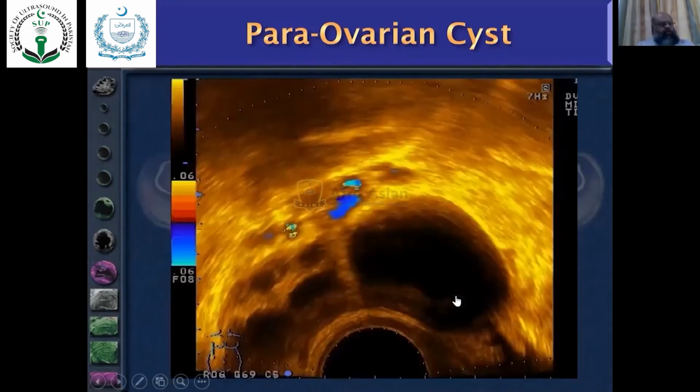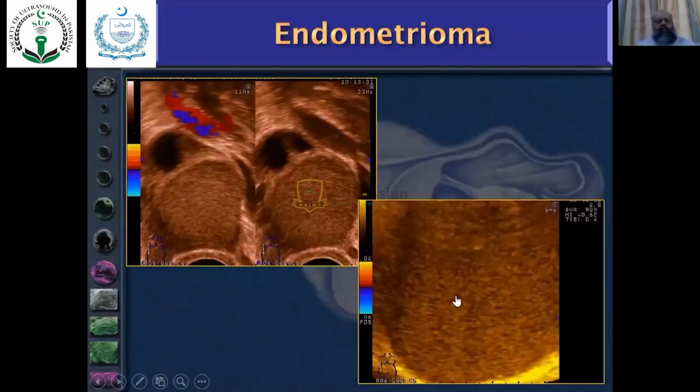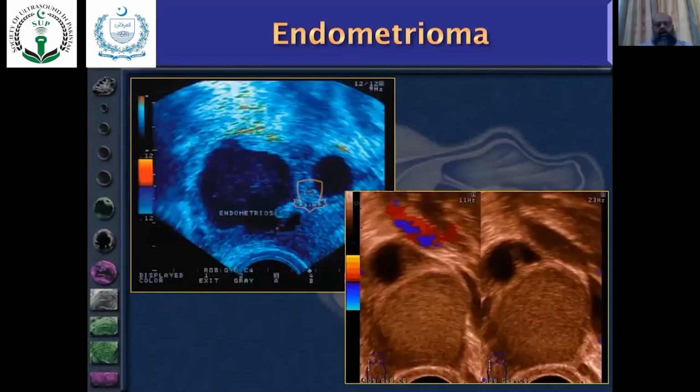This is by TVS more better view of the para-ovarian cyst. Case of endometrioma. This is ovary and endometrioma, a close view of debris-like appearance, thick fluid inside. This is another case of endometrioma.